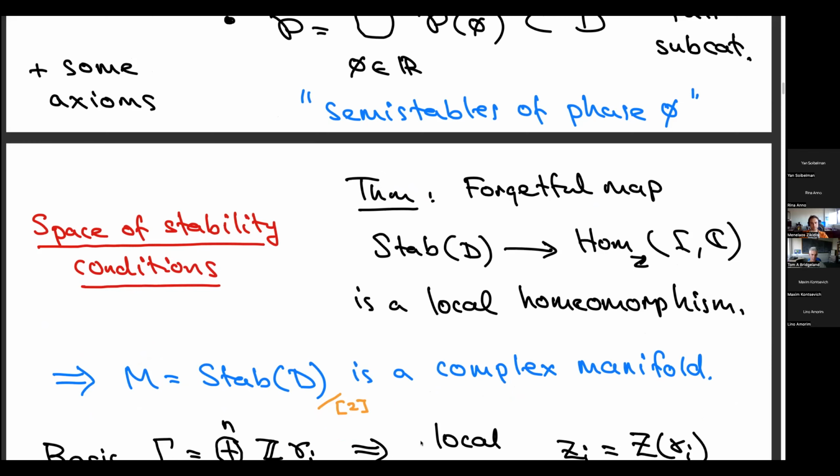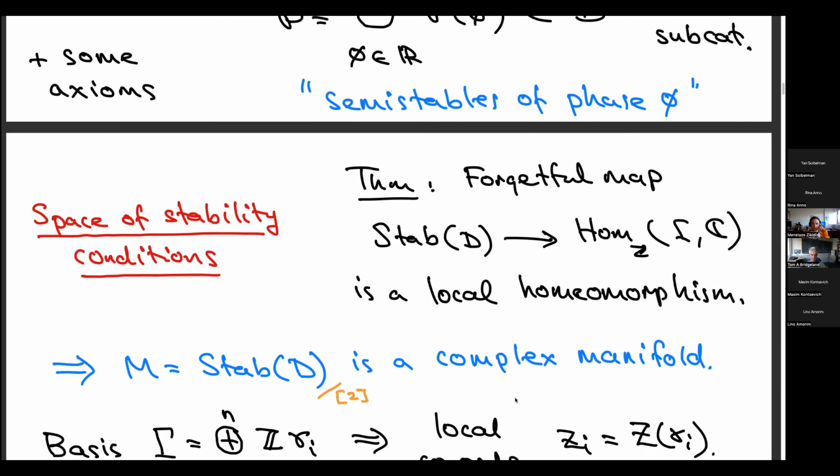And I should just say, for later reasons, this is just a little technical remark. This space, fairly obviously, carries an action of the group of symmetries of your category, the group of autoequivalences. And it's convenient to mod out by the action of the second shift. Any triangulated category has a shift functor, and it's good to mod out by that second shift. That actually doesn't affect the central charge, so this map descends to this quotient. The reason I want to do this is that then you have a C star action on M. Otherwise, you only have an action of the universal cover of C star. So it's convenient to mod out by 2. That's just a tiny thing.